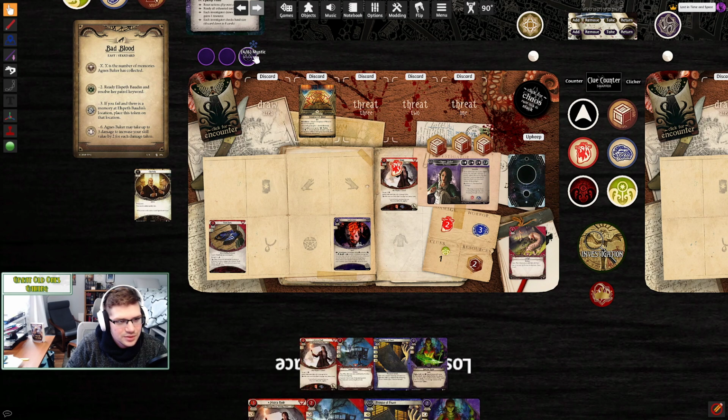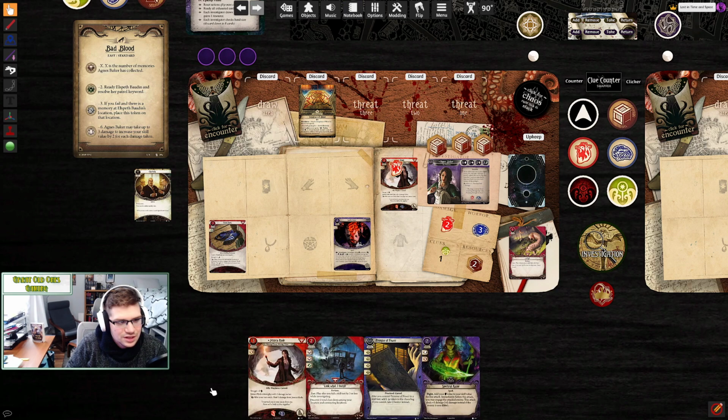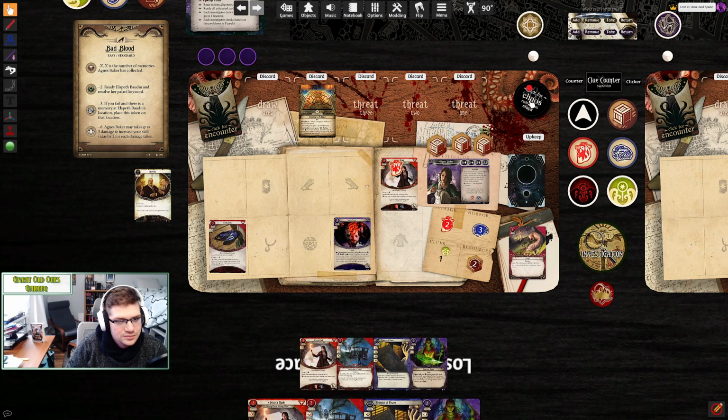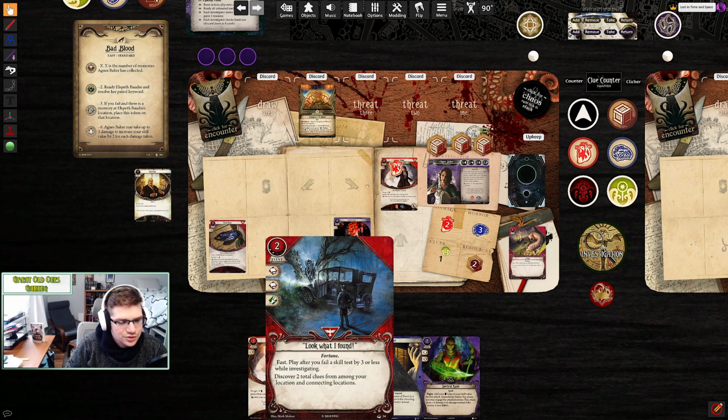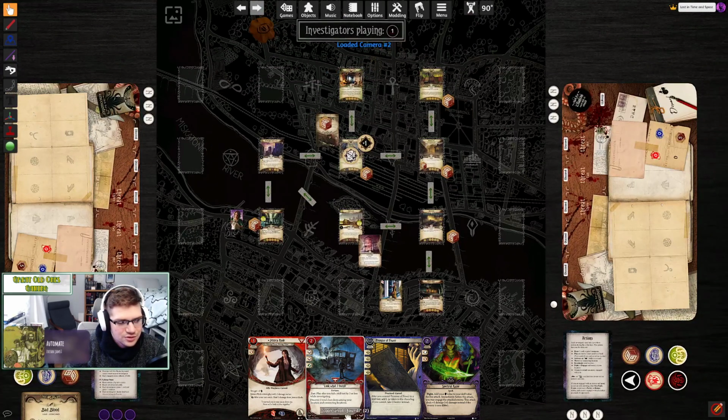And now I'm thinking we just investigate again. 5 to 3. Do I commit? Probably not. It's not the end of the world if we fail. We could just play Look What I Found to grab it. We could commit Look What I Found. We don't have too many more memories to grab.